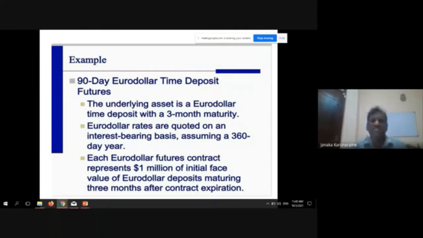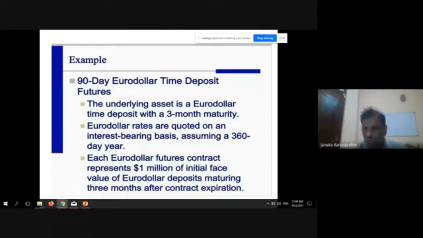Now, for euro dollar deposits, this day count convention is important for calculation of interest rate. When we assume the day count 360, the interest rate is quoted for 360 days, not 365 days. Whatever the interest rate for a particular period is, it is based on the 360 day count. So the day count convention in a particular country is very important. That is the base for any interest rate calculation. Each euro dollar futures contract represents $1 million US.